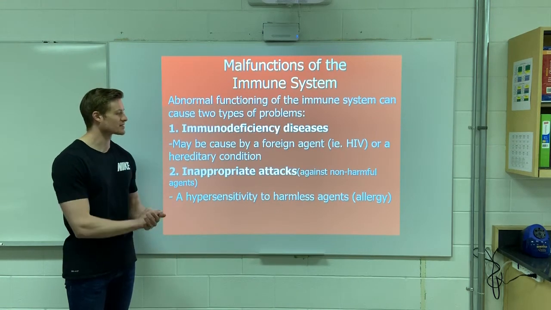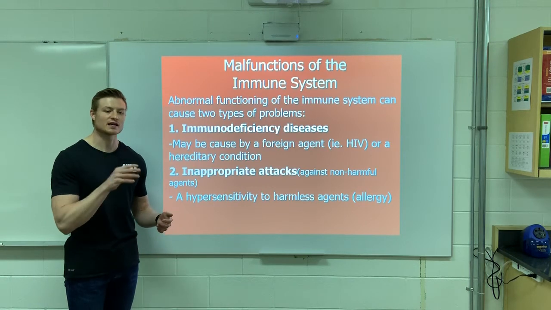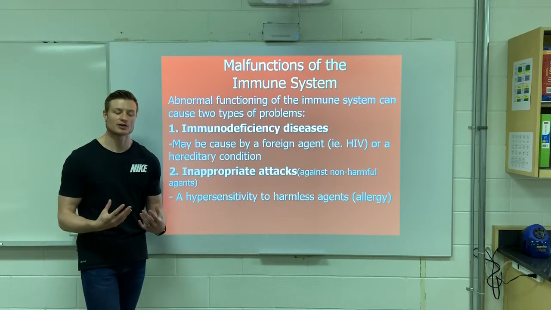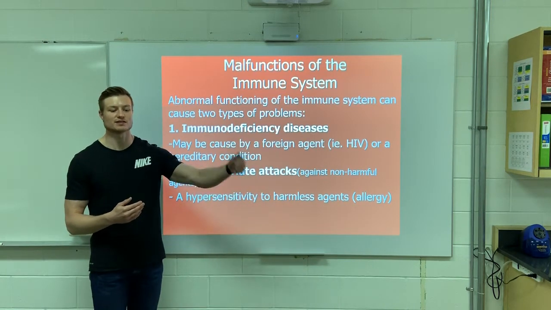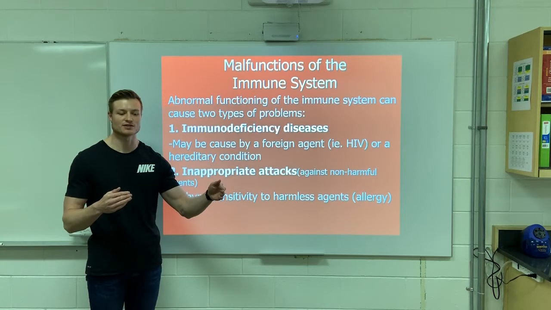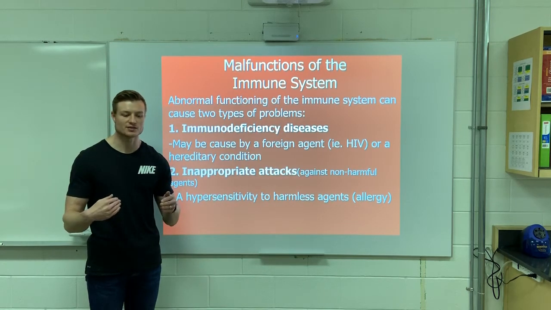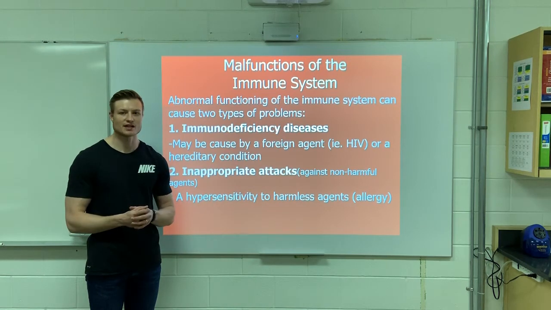So best example of this is HIV. The HIV virus comes in, it attacks your helper T cells. So now your helper T cells can't send a signal to the B cells, the killer T cells, and the suppressor T cells. You've essentially shut off that communication within your immune system. Without the helper T cells, the virus goes like crazy, eventually becoming the AIDS virus.